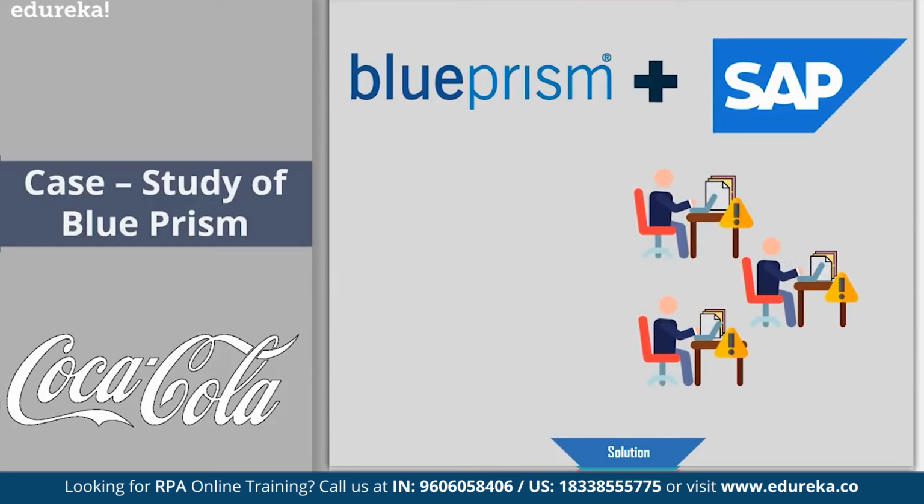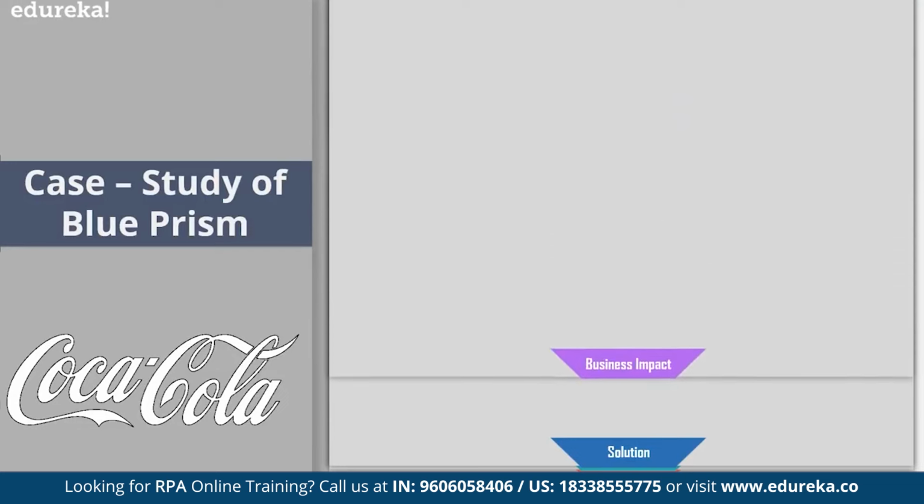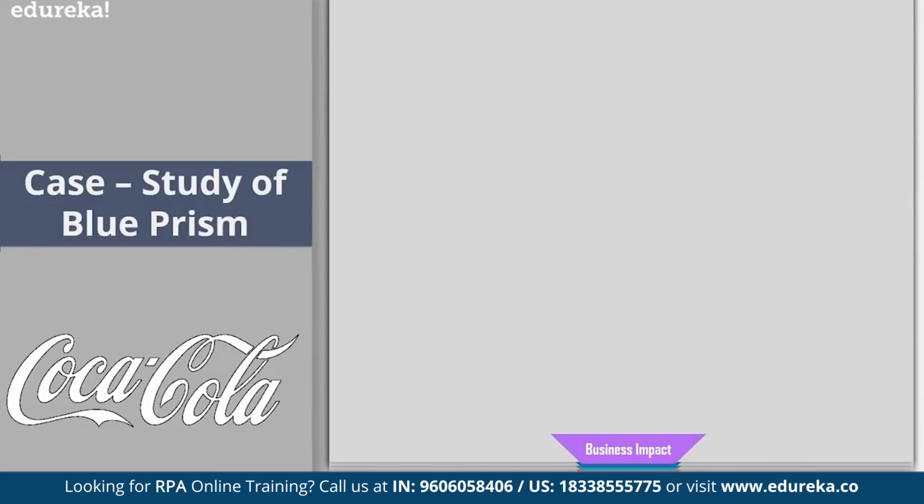The company divided all the processes into multiple SAP systems to generate reports, and once the reports got generated, these reports were passed on to individual teams to handle the exceptions manually. Also, these reports could be tracked without the need of an extra manual workforce to track them. So it was very simple for Coca-Cola to handle so many exceptions and reports and so much data with the help of Blue Prism.